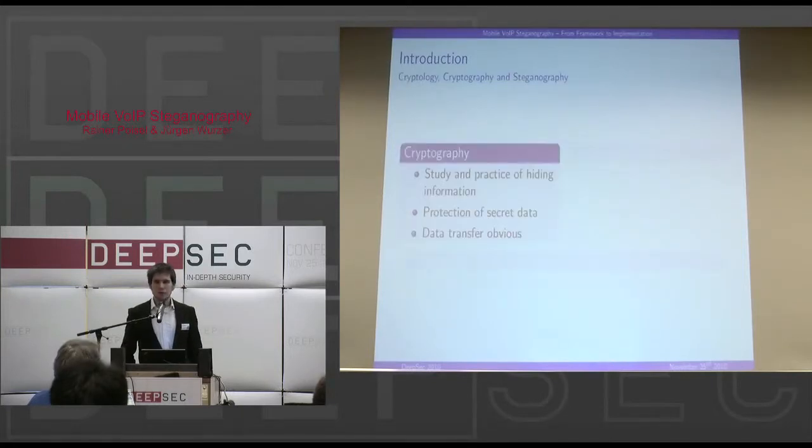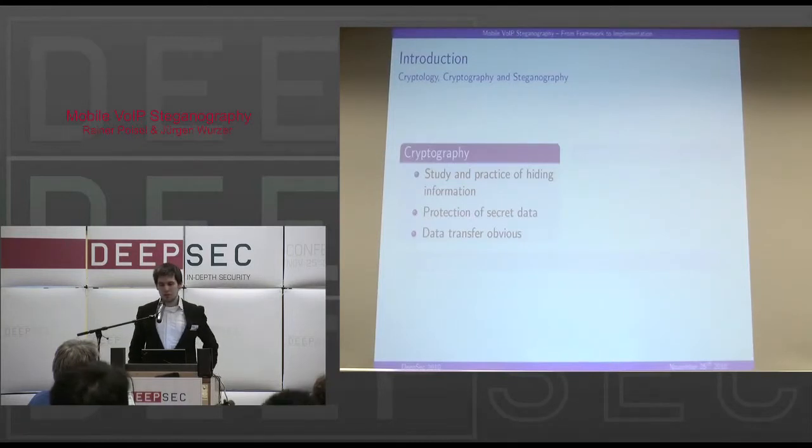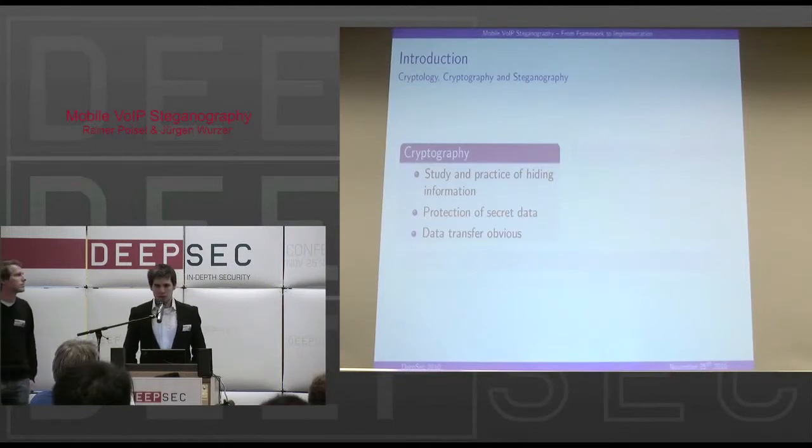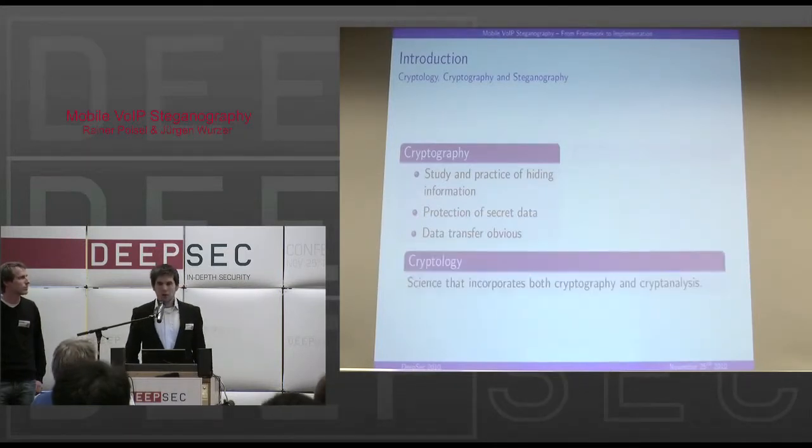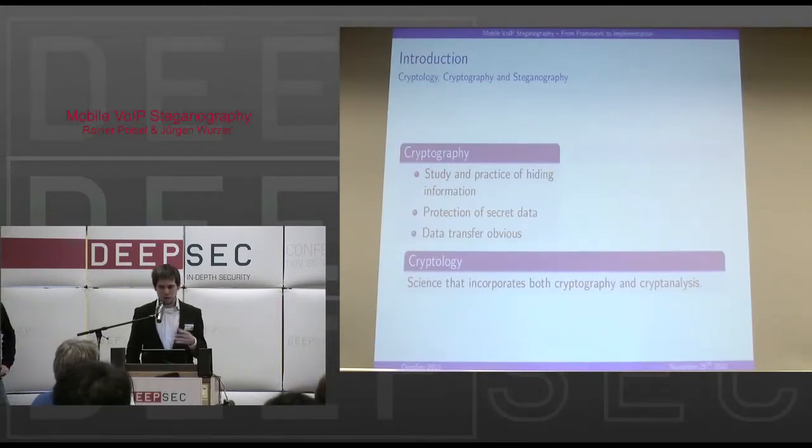Before it's getting technical, I wanted to introduce some terminology in the field of steganography. I think almost all of you have heard of cryptography, which is the study and practice of hiding information and the protection of secret data. But it's important to mention that in this field, the transfer of data is obvious. I also wanted to mention the term cryptology, which involves both cryptography as well as cryptanalysis, which is about finding out if the mechanisms which have been implemented in cryptography are secure.